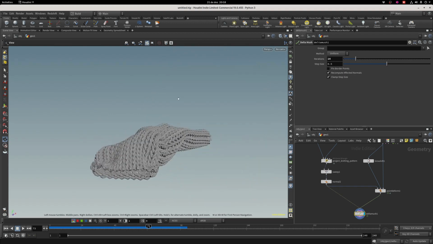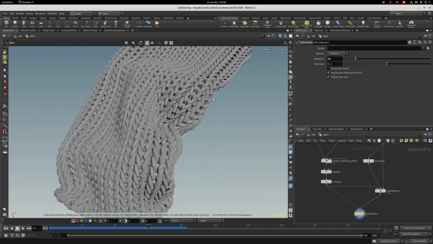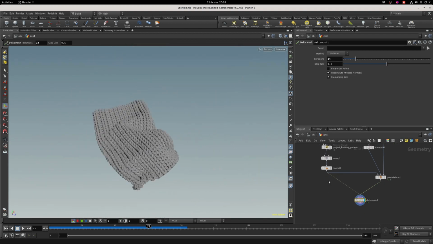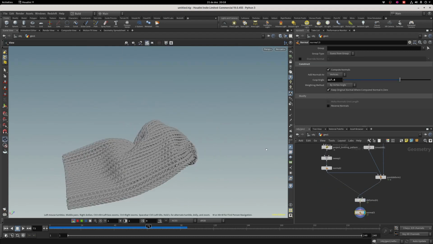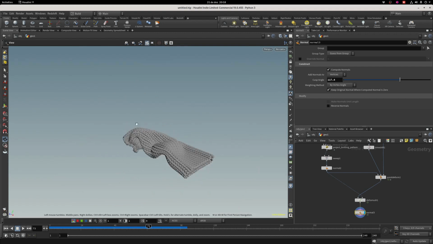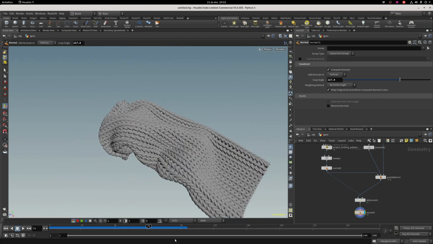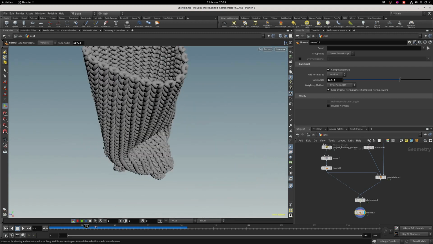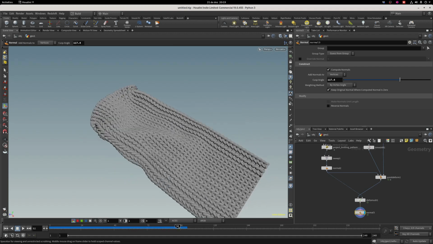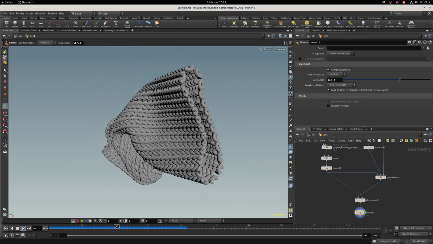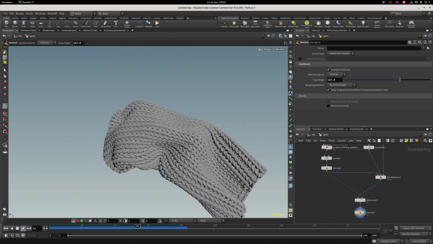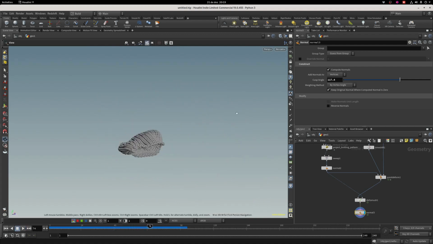Yeah, so delta mush gives a little bit more smoothness to that. And finally I want to add normals again, so it's very nice. And there you go. Now you can see some really nice deformations here, and it's also not too slow, it's actually very fast. It plays almost real time, not fully real time, but almost. Yeah, so that's how you can deform the objects.